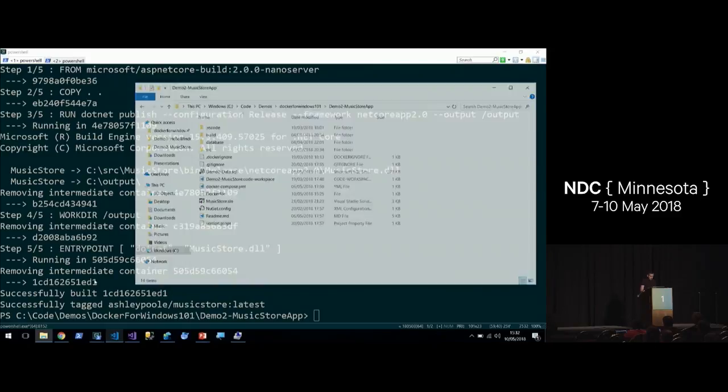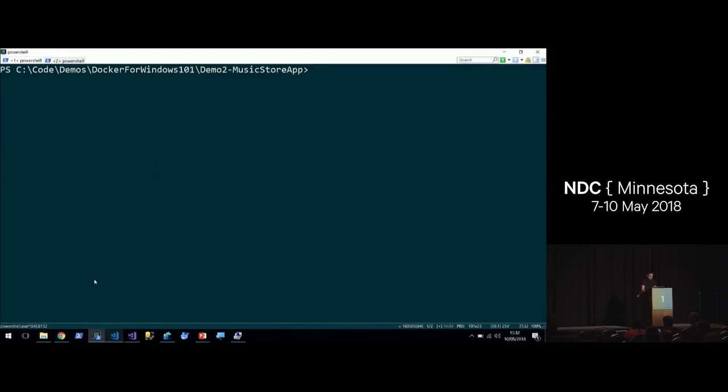So with the compose file now, we can do docker compose up. So that's going to say to Docker, go ahead and spin me up all those services that are in my compose file. So it's going ahead and creating the database container first because it knows that that's depended on by the web service. And that'll take a few seconds. SQL Server containers on Windows are currently around about 15 gigs, so it'll take a few seconds for that to spin up.